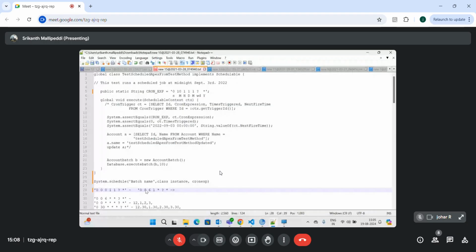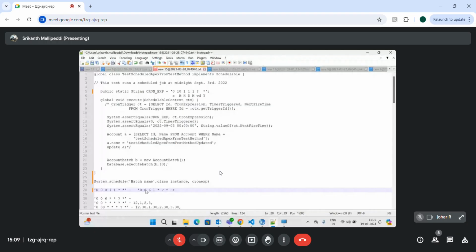Okay. So the first cron expression is basically you can schedule it at 12 a.m., that means 00 star like this, and the 15th minute. So that means 15 minutes, and then one more 15 minutes, so then 45 minutes. Like this you can define the time frame here. So based on this cron expression, four times you need to schedule it.